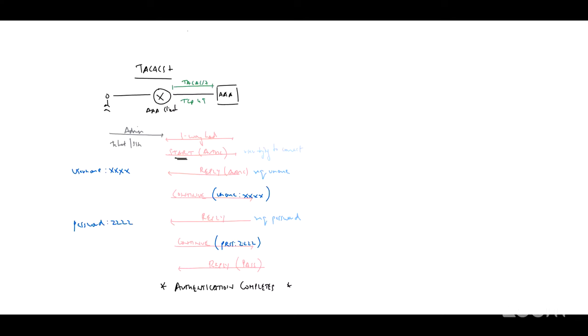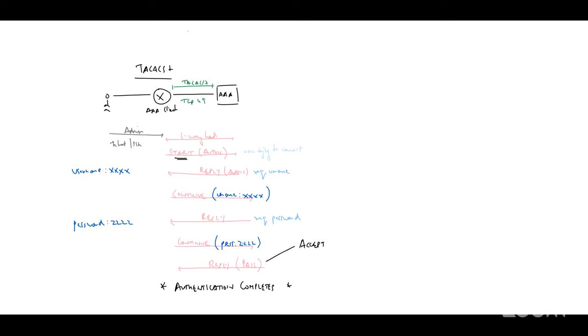And then this last reply message will have additional attributes or values. Here you see this as pass, but this will typically not be a pass. This reply will have one of these values. It could be an accept, which basically means the authentication succeeded. Whatever credentials were provided were good, and now the authorization can start.